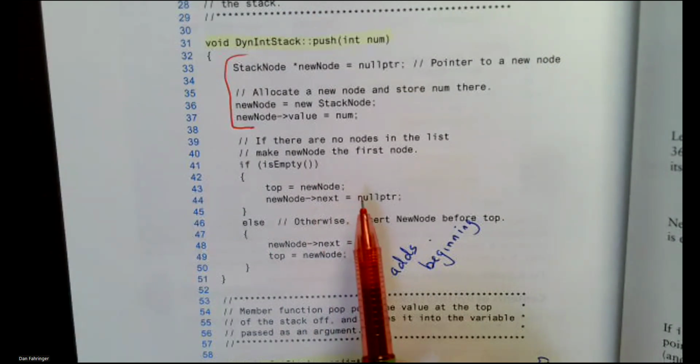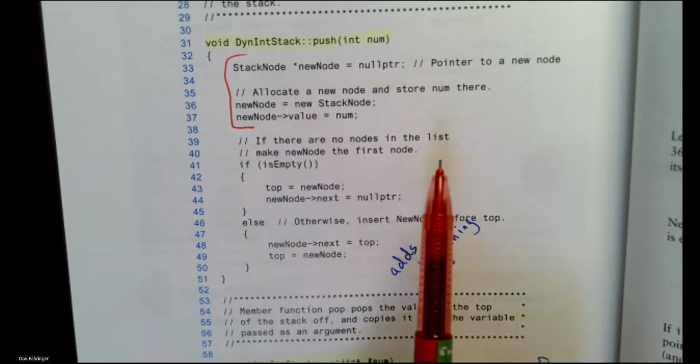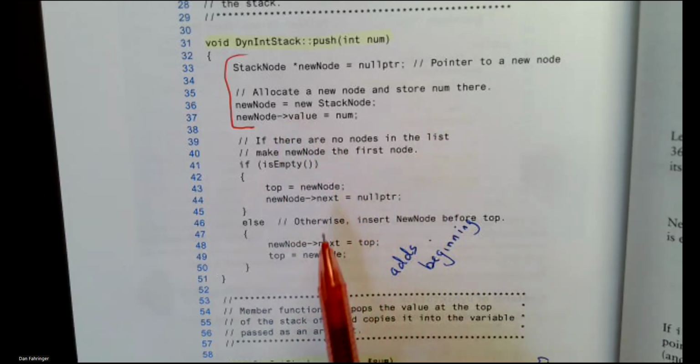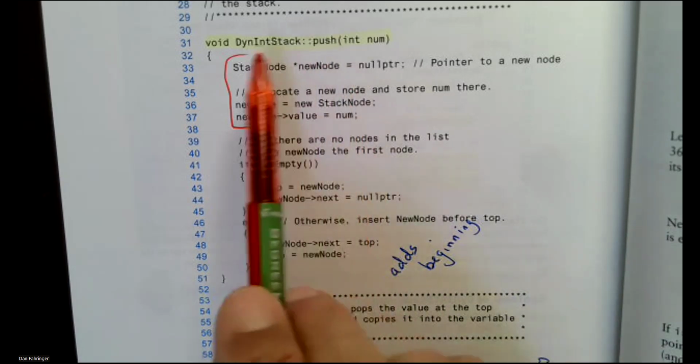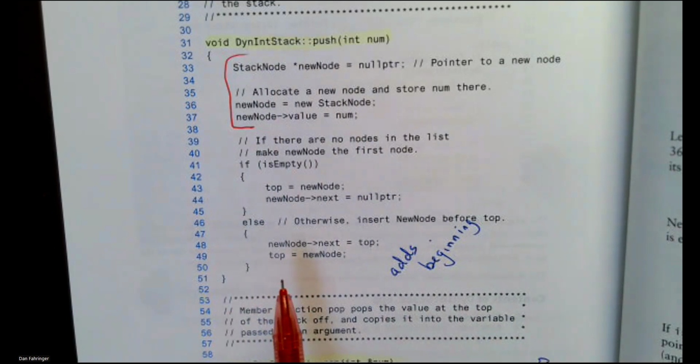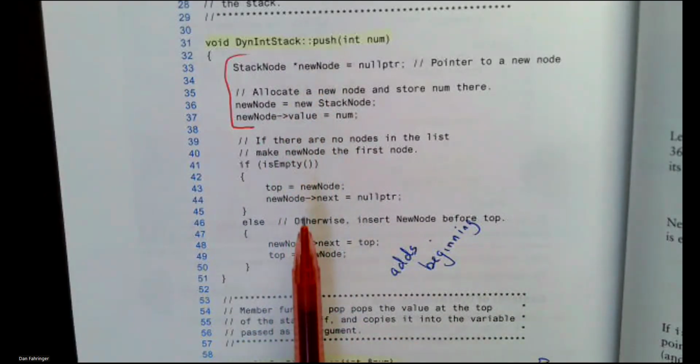New node's next should point to the null pointer up here, so that should be done ahead of time. We do the value and we should do the new node. Otherwise, new node's next, we called this head, gets the value of head. Head goes to new node. Yes, when we did it right. When I first looked at this block of code, when I turned the page, oh boy, what all is going on in there? When I break it down, I got it.